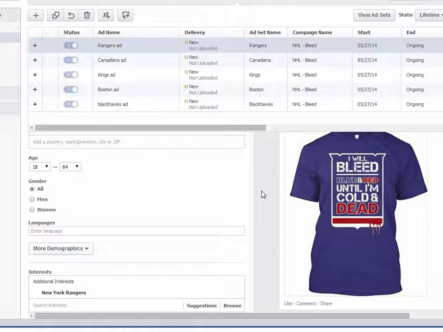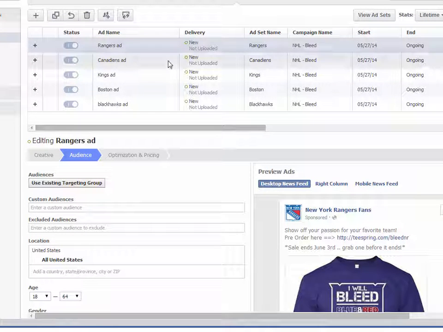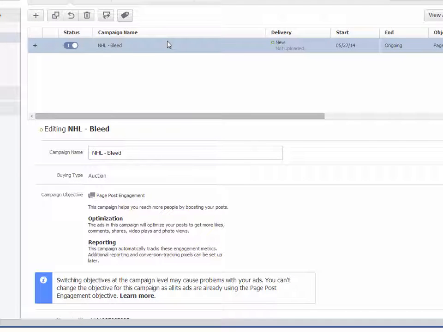I guess you can't see what I'm doing there, off to the side a bit. So I'm just double checking everything. Everything looks good. So we have our first campaign done, all 5 shirts in there for the bleed. I'm going to make another campaign, and I'll come back, and then we'll go ahead and upload all of these to Facebook.